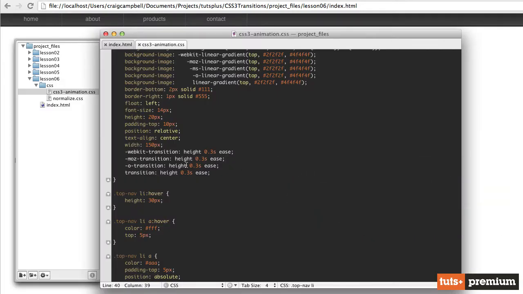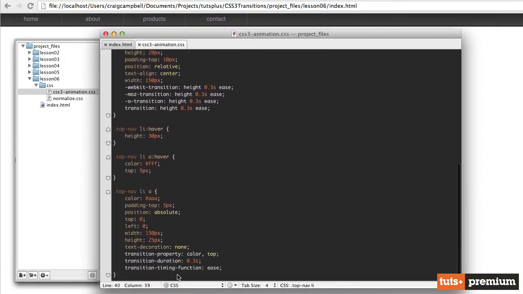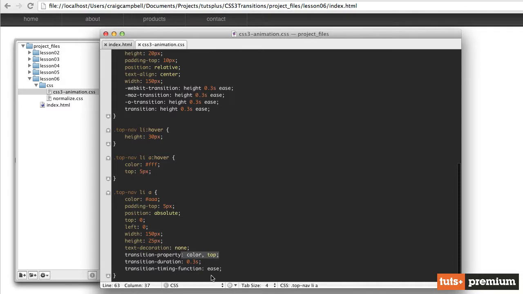So now let's see how we would do that if we have more than one property that we're animating like we do down here at the bottom. So here we have the color and the top properties that we're animating. Let's talk about how we can use this same shorthand for multiple properties. So we'll go to the next line here and we'll create that same transition property.